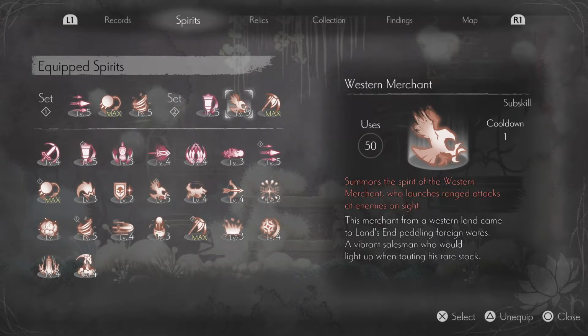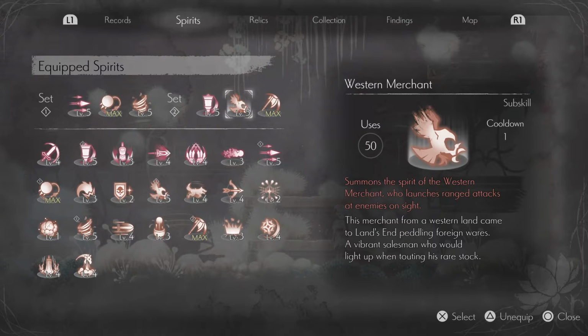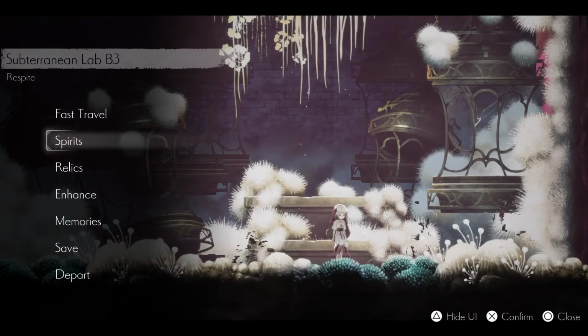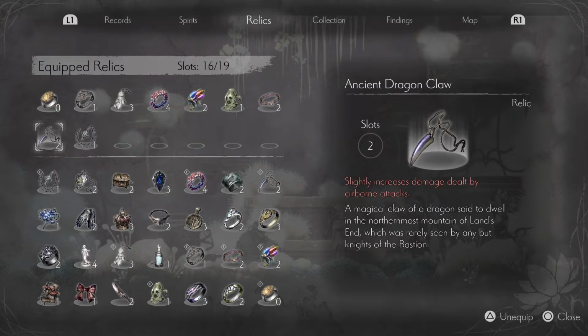Western Merchant is great when I need to focus on dodging, because it can keep doing attacks. So this will give me a way, if I'm fighting those big, giant, gross things, to do that, because I feel like the disc isn't doing as much. This does kind of the same thing, but I don't need to actually be close, and I don't need to push the button. Relics. We're back out of this.